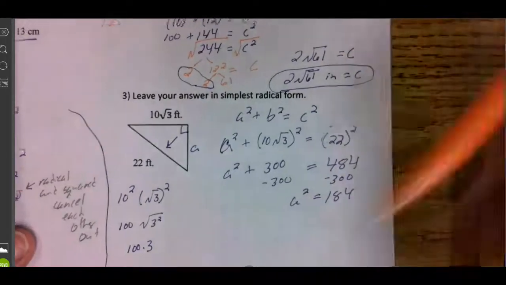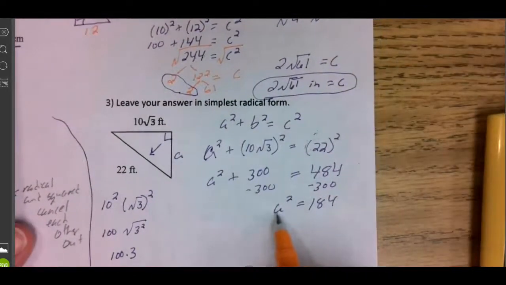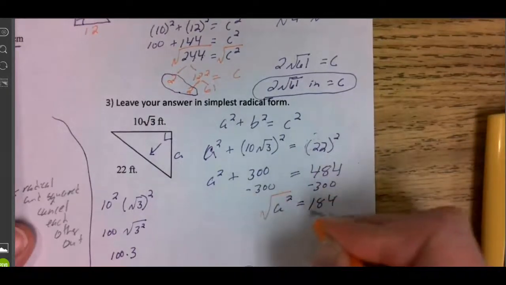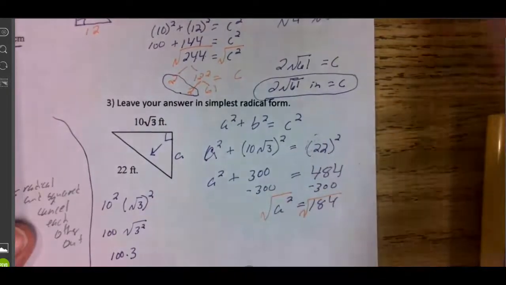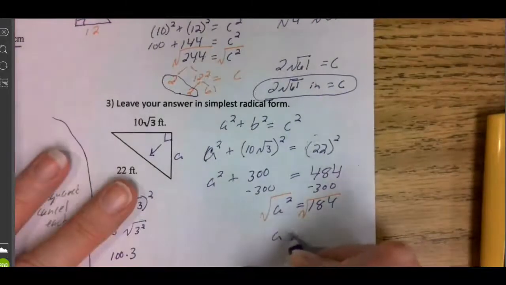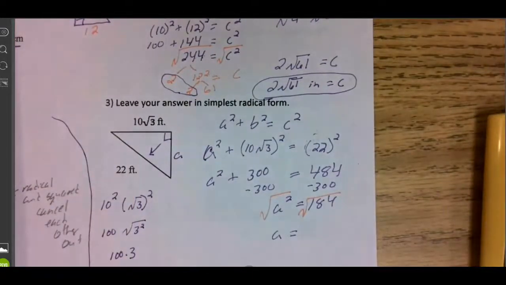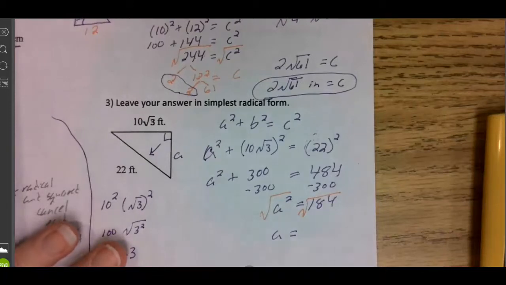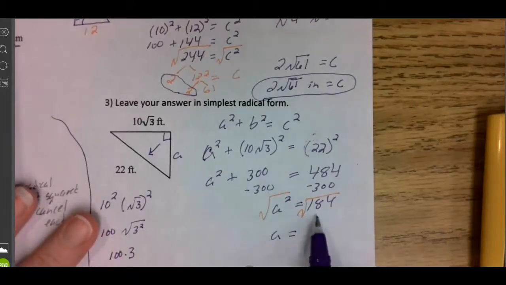Okay, and what are we going to do now? If I want to find A, I just already told you, I take the square root of both sides. Now, mathematically, I need to tell you this just so I'm more comfortable. We are only taking the positive root. That doesn't mean anything to you right now, but it will eventually. And so we're just taking the positive root of these squares. So now 184. What method do you want to do?